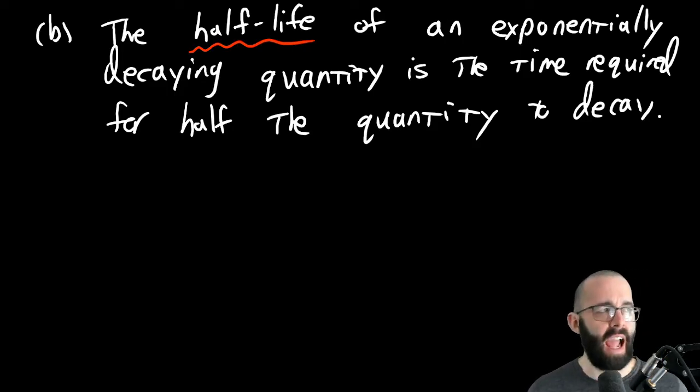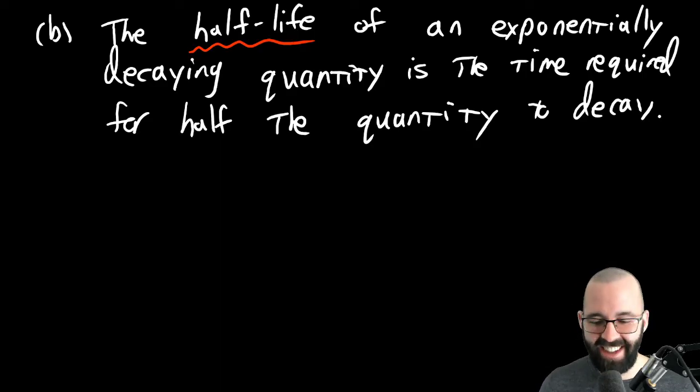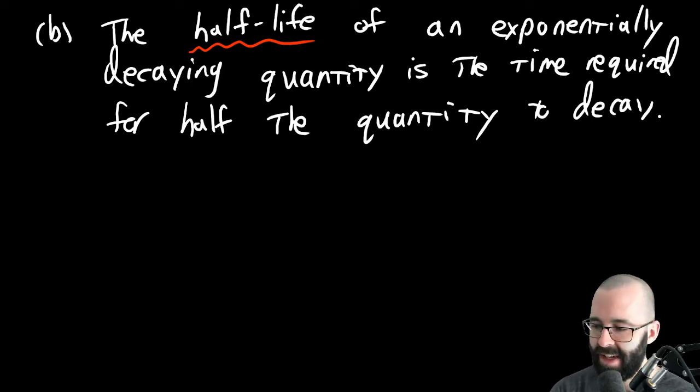I literally just saw half-life mentioned in an article the other day. It's saying that our concern for global events has a half-life, which means our concern for global events is exponentially decaying, which is sad, but it is true. So half-life is also sometimes used, not in math, but it has the same meaning.